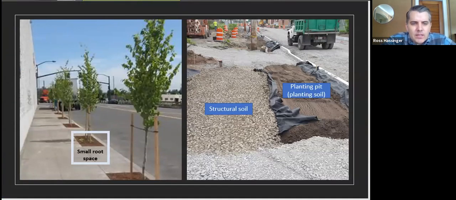Smaller sidewalk cutouts in downtown business districts should have smaller varieties of trees selected. In some newer streetscape projects, we've used structural soil underneath the sidewalk to really increase soil volume. And we can then select larger varieties of shade trees to try to maximize the canopy coverage.